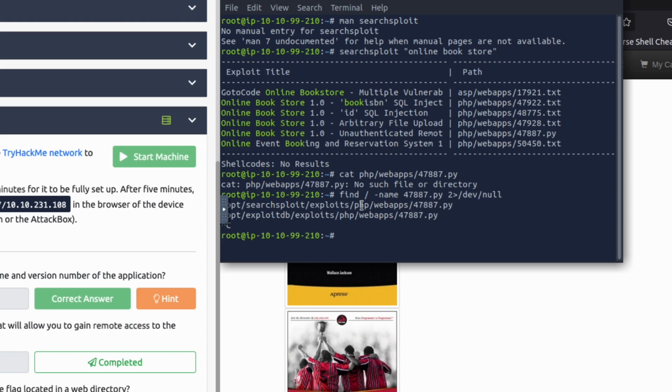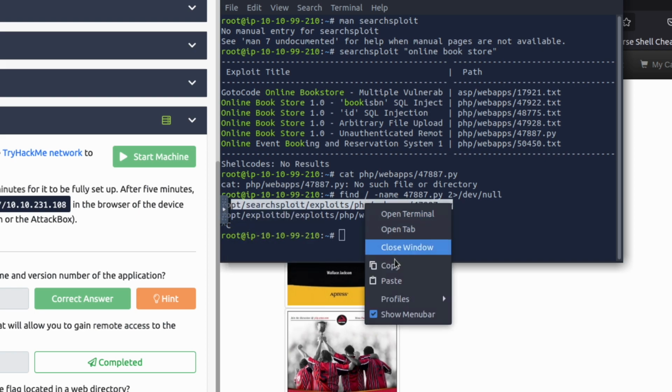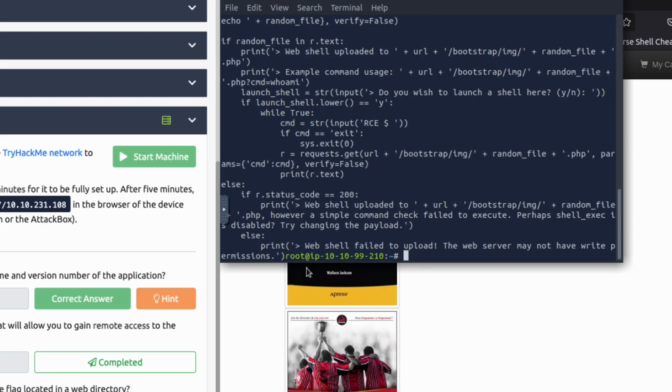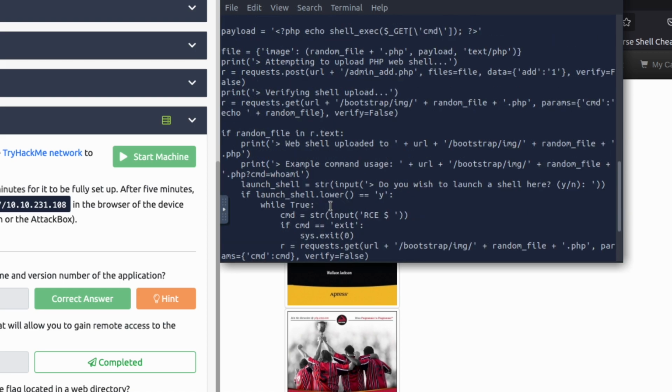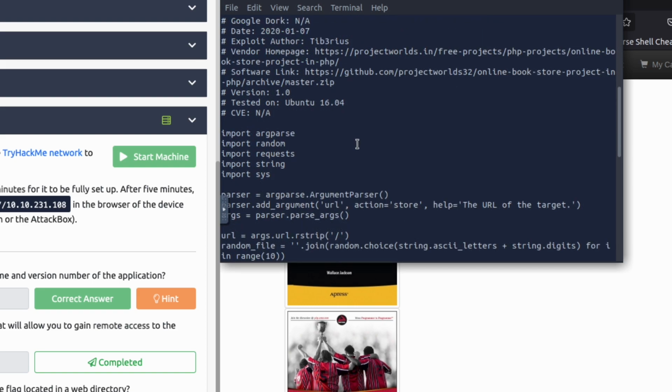And I'm going to copy this. We'll just copy it here and then we will see what we can find. So cat, because I know that the first couple didn't pick up, and there it is. So cat that for me. And so this is the full thing. And so these are the comments at the top: Exploit, version, software, etc., and remote code execution.